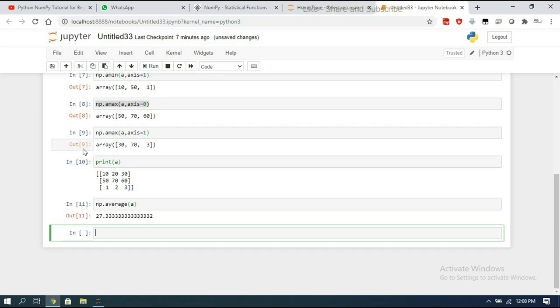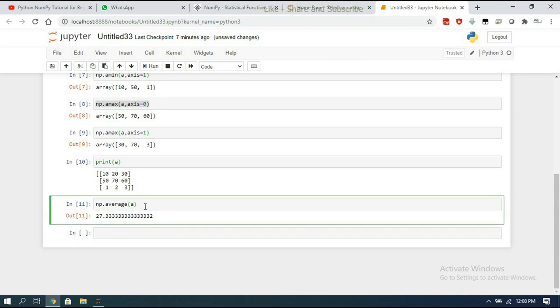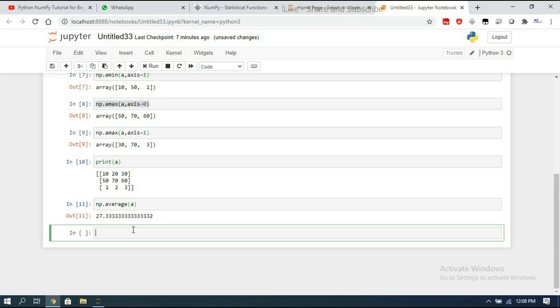That means the sum of all the elements divided by the number of elements. That's the average normally. So 10 plus 20 plus 30 plus 50 plus 70 plus 60 plus 1 plus 2 plus 3 divided by, there are 9 elements, so divided by 9. So that we'll get this result, right? So this average can also be done along the axis, as well as we can also give the weighted averages. Weighted average.